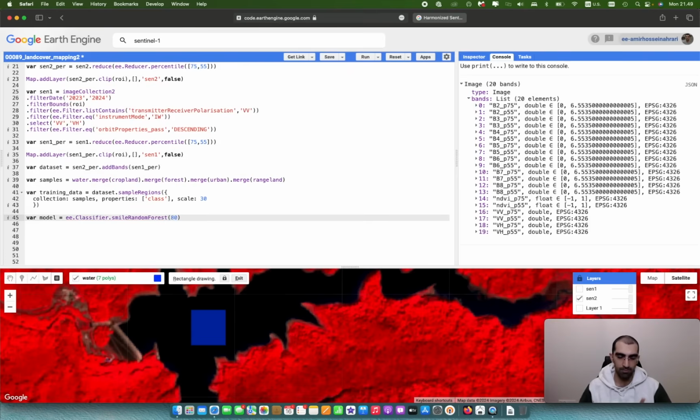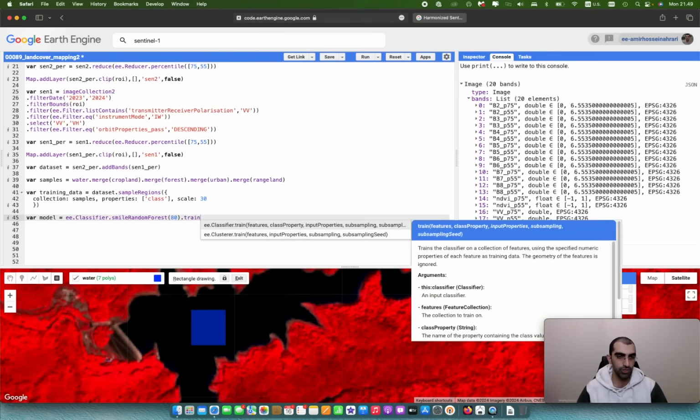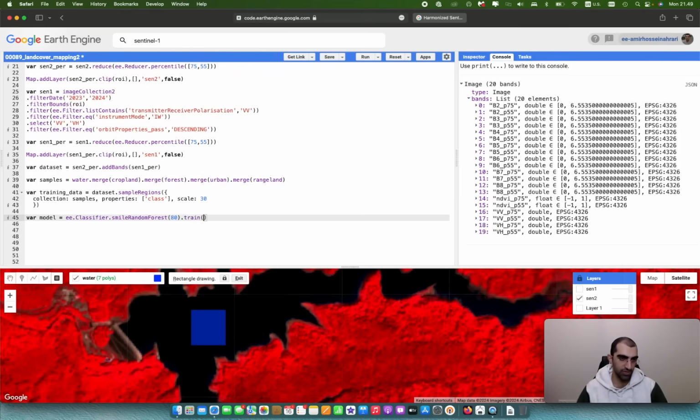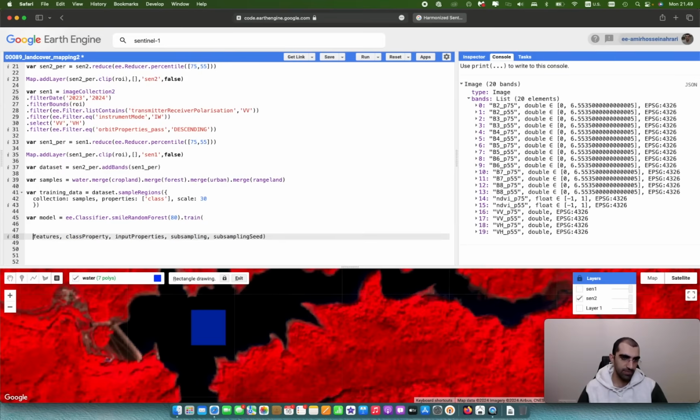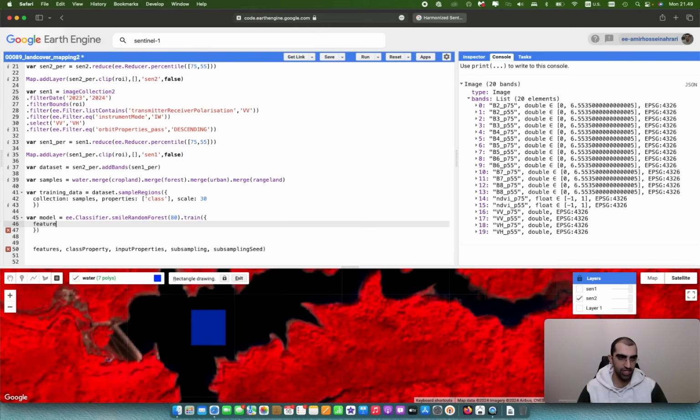You must set a number of trees here. Experimentally, I found 80 as a good option, or you can use it in your work. And then the classifier should train based on the clusters created. So here, train allows us to do this process. Some of the arguments are necessary, such as features.